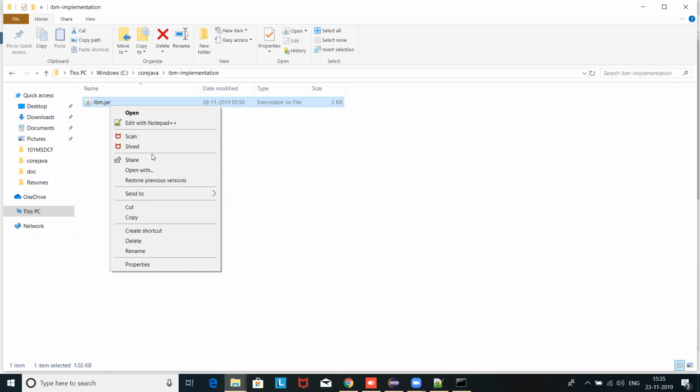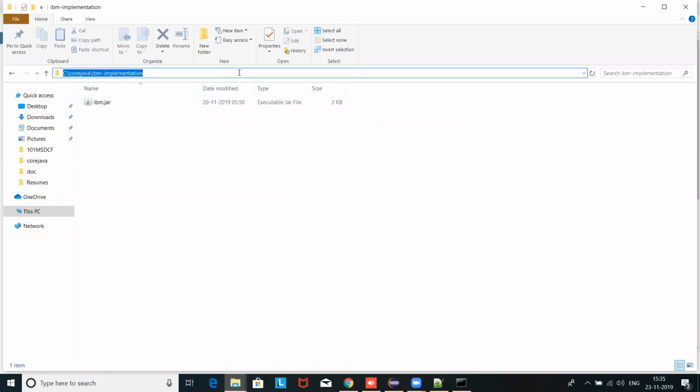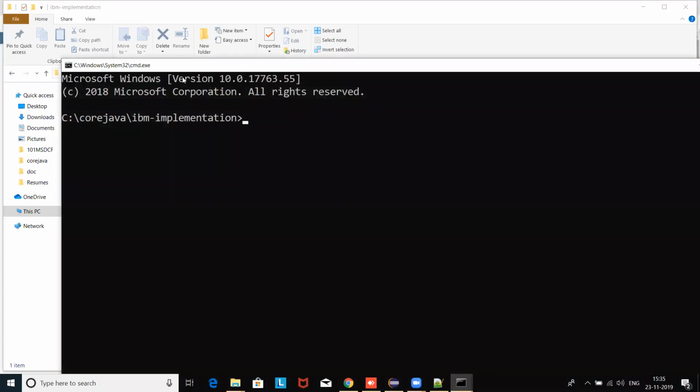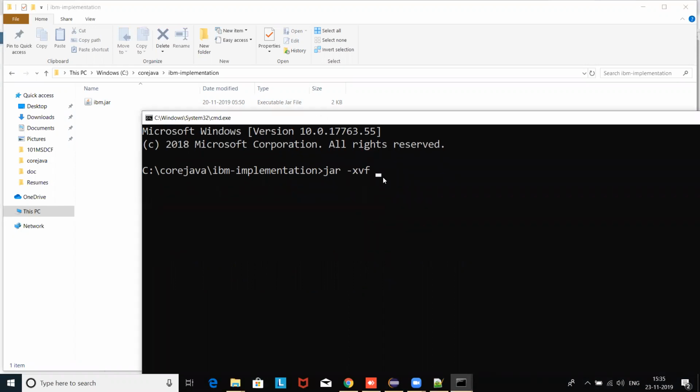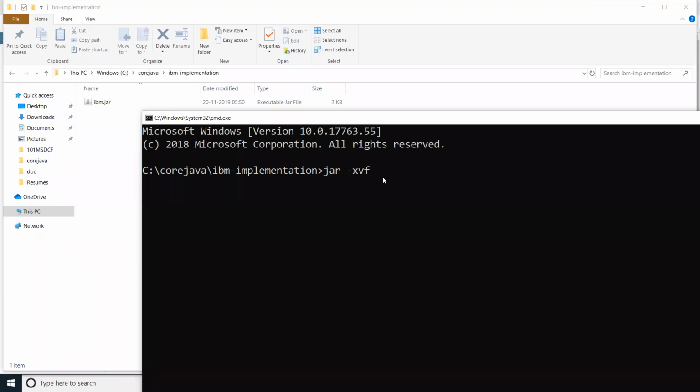Suppose I want to see what files are available in this location. How to see that, guys? I want to extract it, so I have to use the command -xvf. If you use cvf, we create a jar file. If you use xvf, we can extract the jar file, that means we can open it, like unzipping a zip file when you download WinZip software. A jar is similar to that. So we can extract it with -xvf.